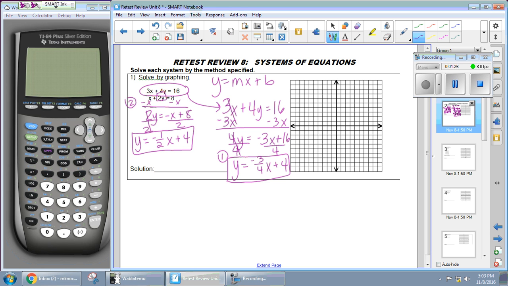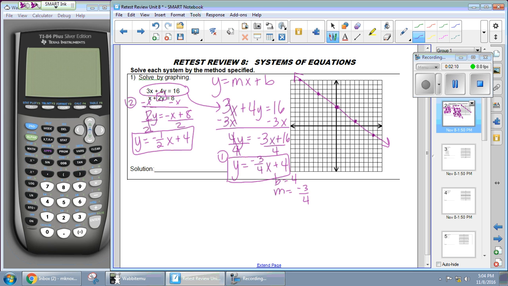So now I'm going to graph both of these equations on the graph here to the right. For the first one, my b is 4, and my slope is negative 3/4. So I go to 4 on my y-axis, and then I go down 3, forward 4 for my slope. That's how I move. To do the back side of the line, I go up 3, back 4. Now I've got points all the way through my graph. I can connect them with a line.